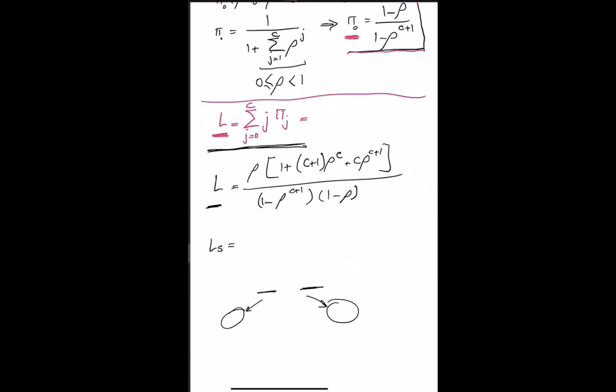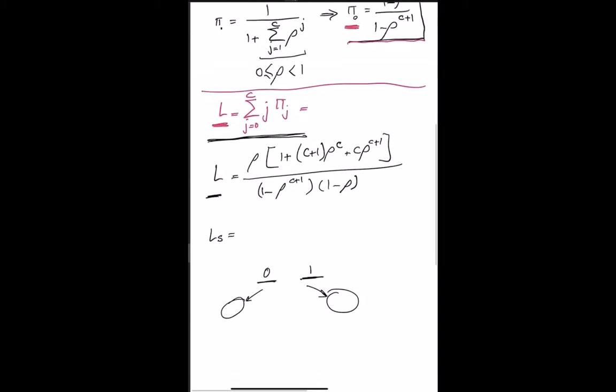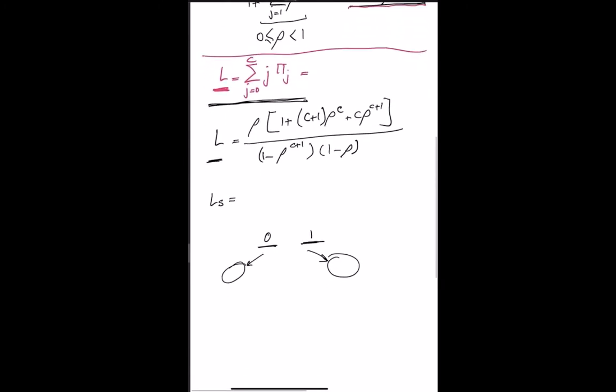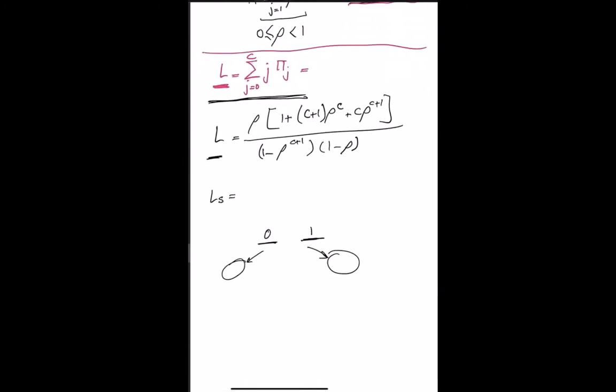0. When there is no one in the system, there is no one in the server. Okay, so possible values are 0 or 1. This is an MM1 system. There is one server, so there is always either no one in the server or one person in the server.